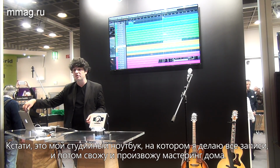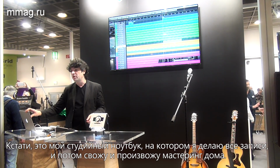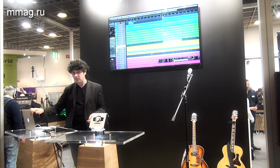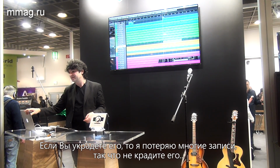By the way, this is my studio computer. This is the computer I do all my records with at home. Production, mixing, and mastering. If you steal it, there's a lot of records on there. Just saying. Don't steal it.